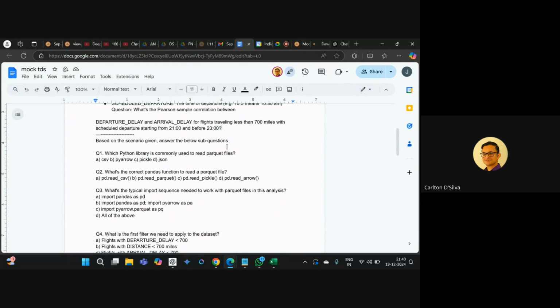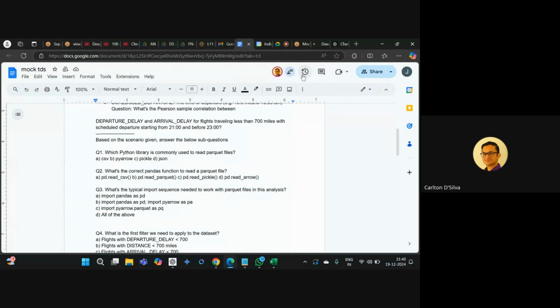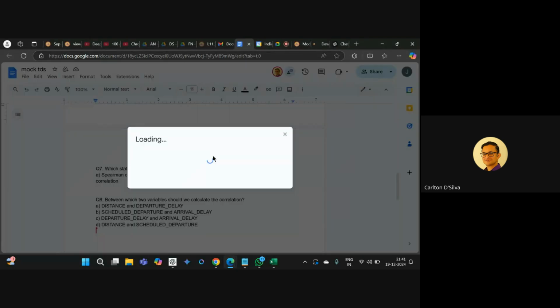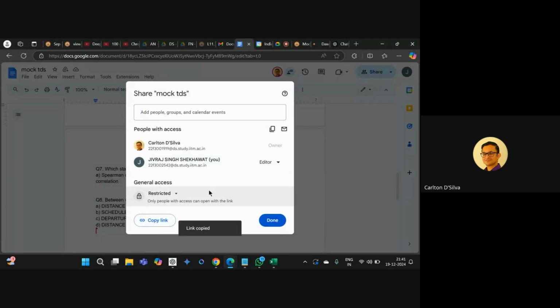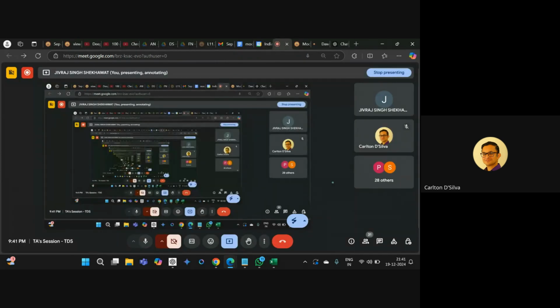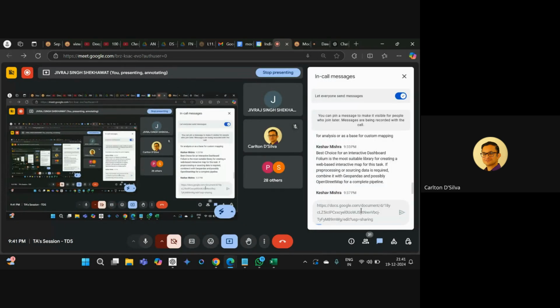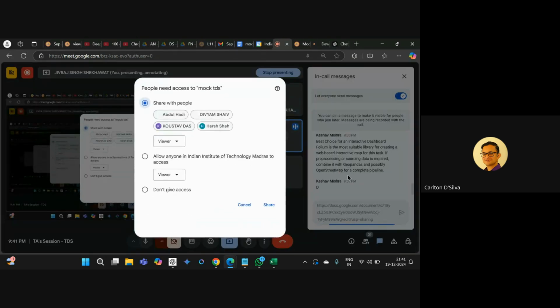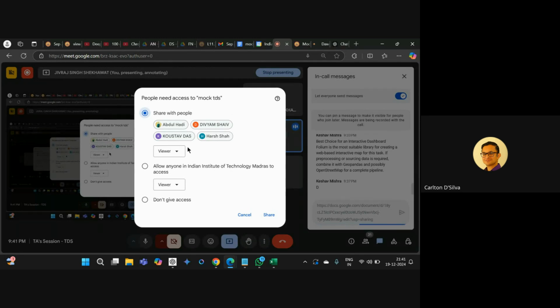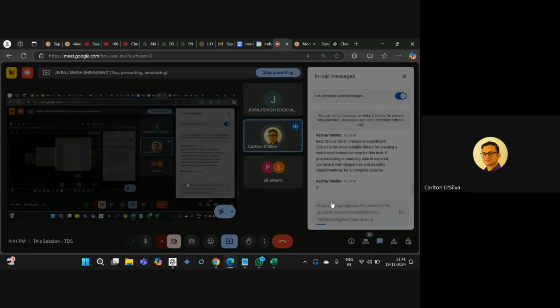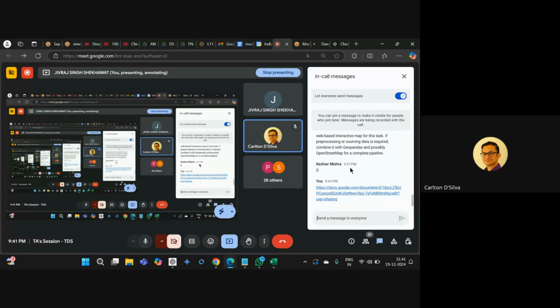Jivraj, are you able to share the link? I think I made you editor on there, so you can share the link with everyone so they can see what it looks like. If you guys just open up and have a look, you'll be able to see what a scenario-based question will look like. As soon as you solve this first scenario, then I'll upload the next one.